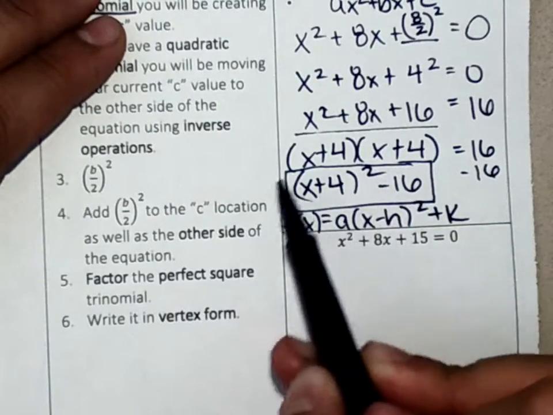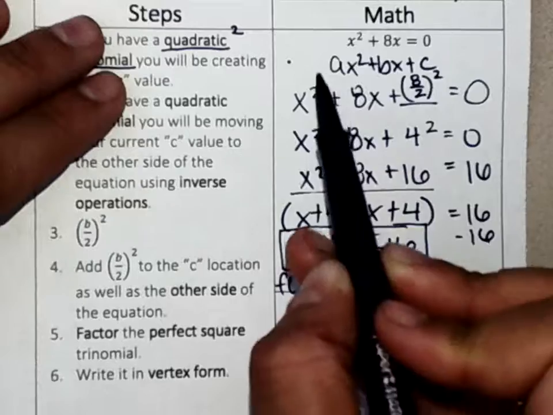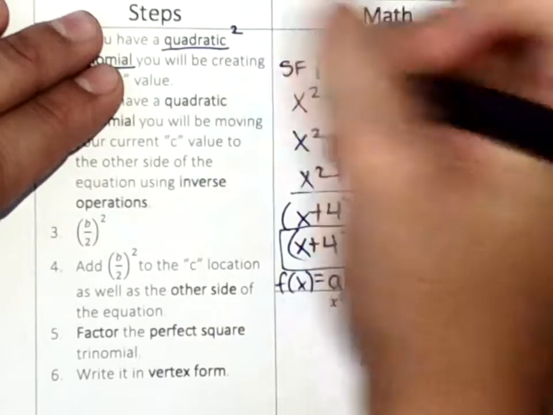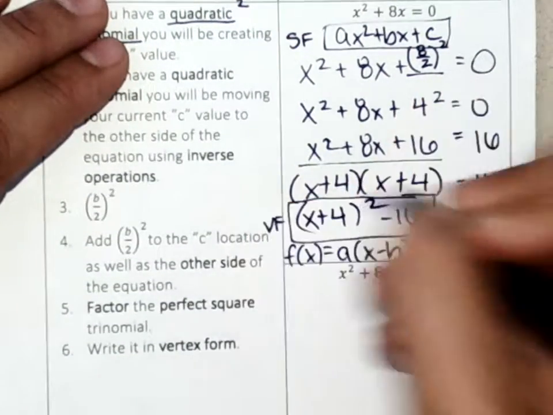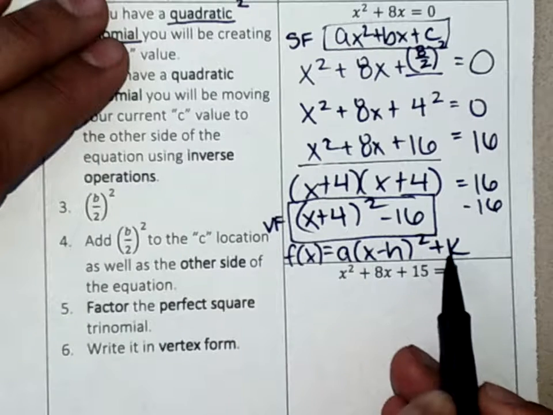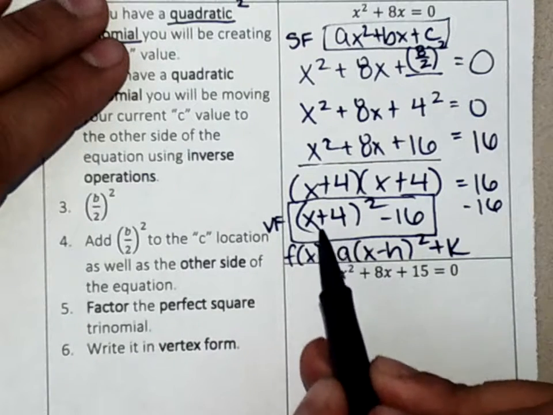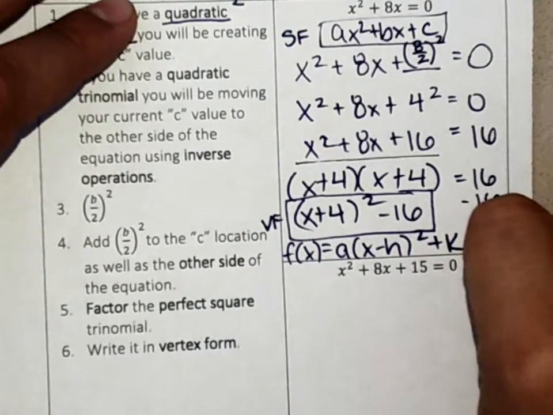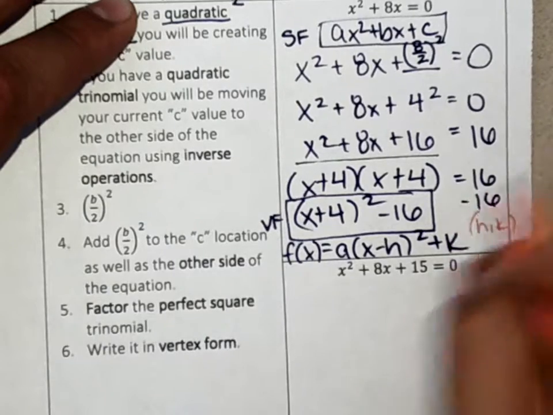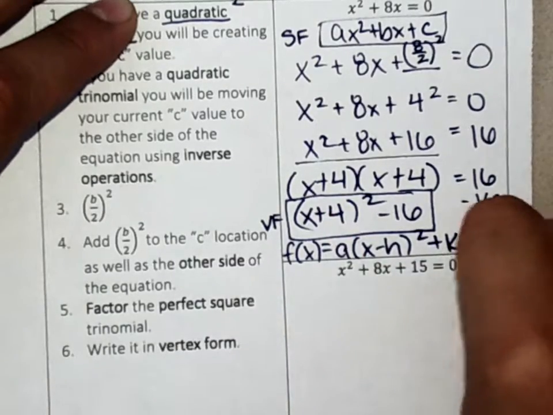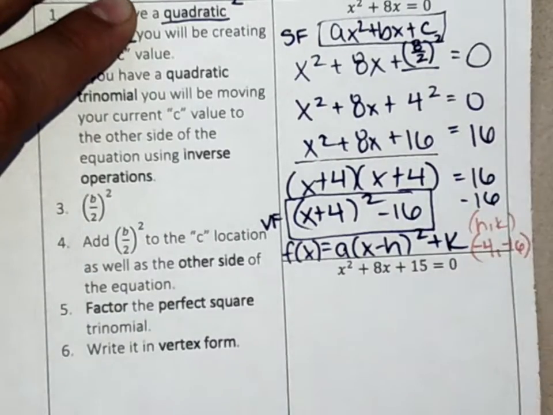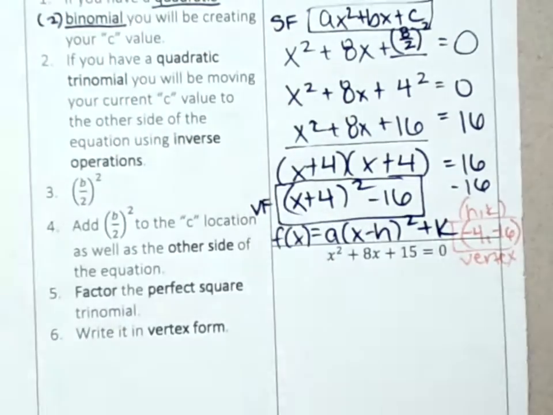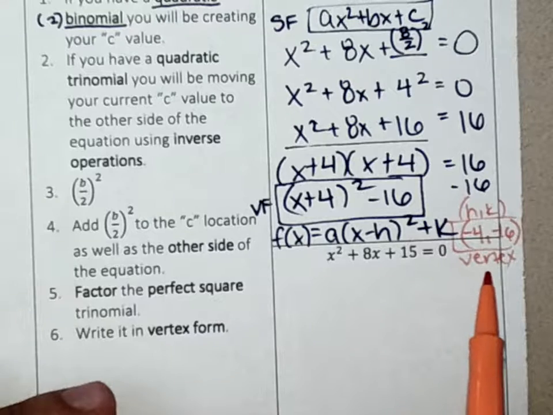So right now, we have that same format. We went from standard form, ax squared plus bx plus c, to vertex form, which is a x minus h quantity squared plus k, so that now we can see our h and our k. I know that our h and k are going to be negative 4, because we always think of the opposite, and negative 16. So this is also going to be the vertex. So now if I went to graph this, it would be much easier to do so.